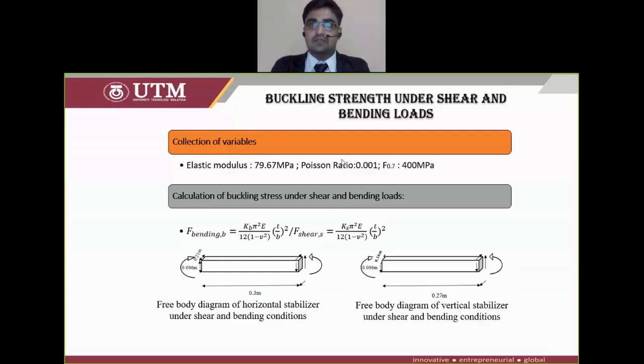The calculation of the buckling under shear and bending loads is as follows. Firstly, the parameters that need to be substituted into the equation as shown below are obtained from the manufacturer's technical data. The values are interpolated based on the density of EPP foam. Once the parameters are collected, they are substituted into the equation below and plastic correction is made based on the graph. The graphs are illustrated in the final report, under appendix P to K in the report.